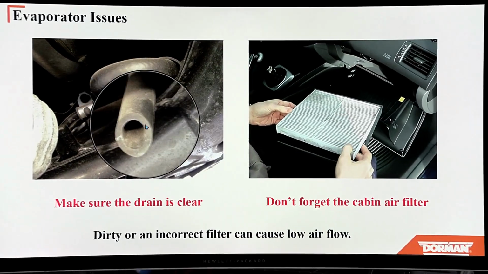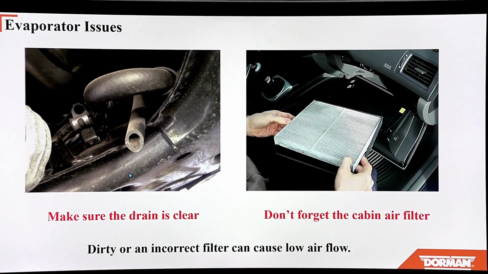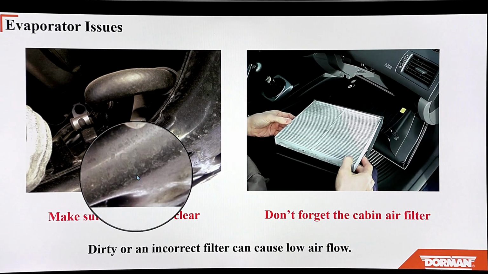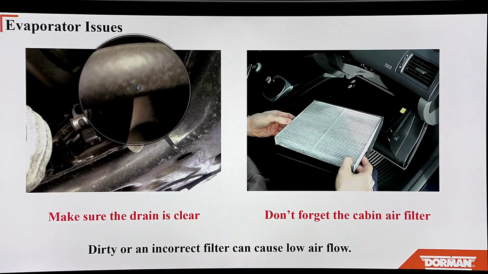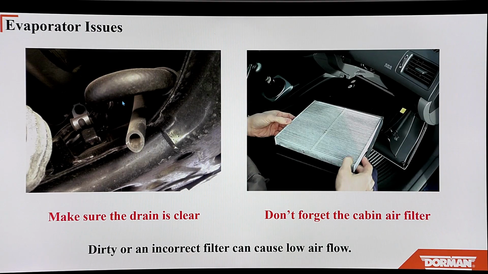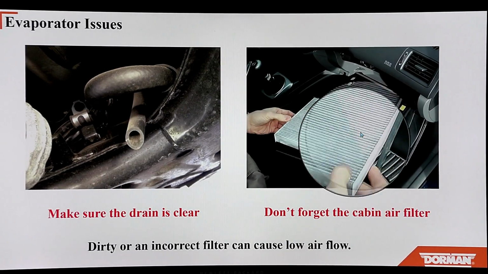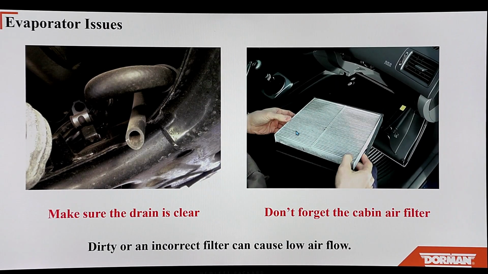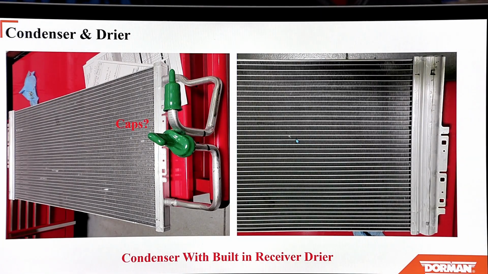All right, drip tubes. See how dry this one is? Well, hey, spiders, hornets, and wasps love going up there. When you know a vehicle is running right, you should see water dripping out of this. If there's not a lot dripping out of this, you may want to put your leak detector right near here, or if it's this dry, you can go up the tube. You may have a leak, okay? Not good. And let's not forget the cabin air. As we said before, if either one of these are not working right, we're not dripping water out, or we have a dirty filter, not enough airflow, consumer is not going to feel too cold.